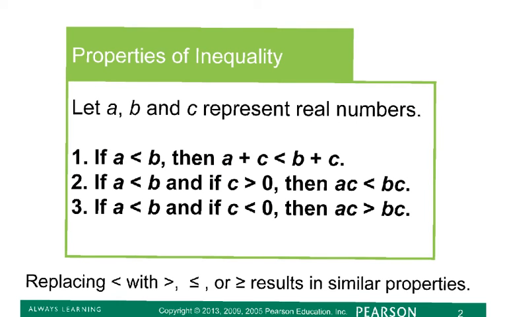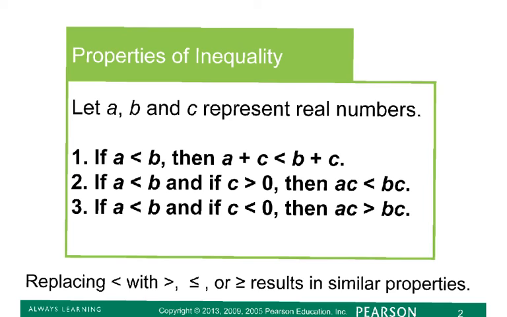Here are some properties of inequalities in case you may have forgotten. Remember that in an inequality, whether this is a less than or greater than symbol here, we can add to both sides of that inequality a value, just like it states here. That's all it's stating, is we can add or subtract. And whenever you add or subtract, the sign does not change direction.